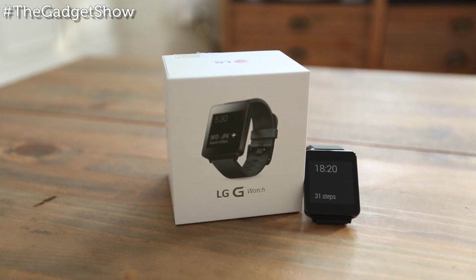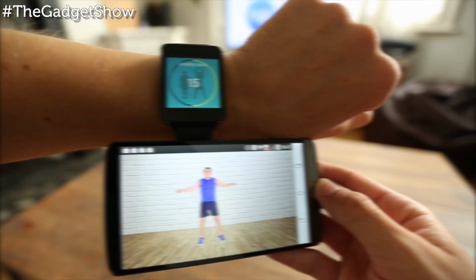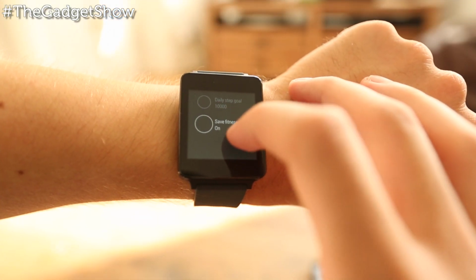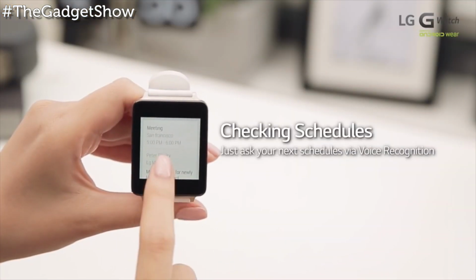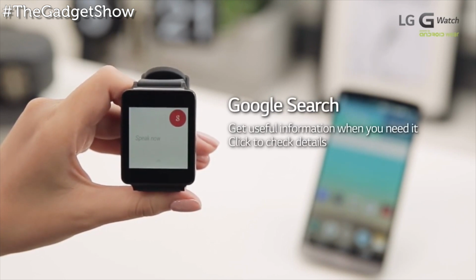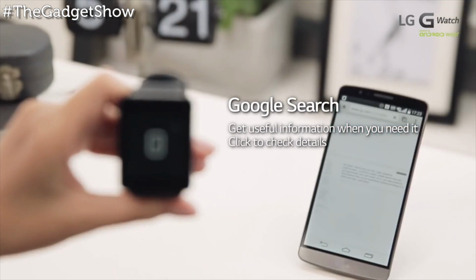And while the G Watch has a lot of high points, it doesn't quite knock the ball out of the park. Battery life isn't fantastic, and the body in which LG has placed Google's new OS isn't as visually appealing as the two other Android Wear challengers, the Samsung Gear Live and the Motorola 360. Even so, it's difficult to deny that Google has gotten as close as anyone to making the concept of a smartwatch work. This is a device which is a genuine help rather than an awkward distraction, and bodes well for future wearable tech.